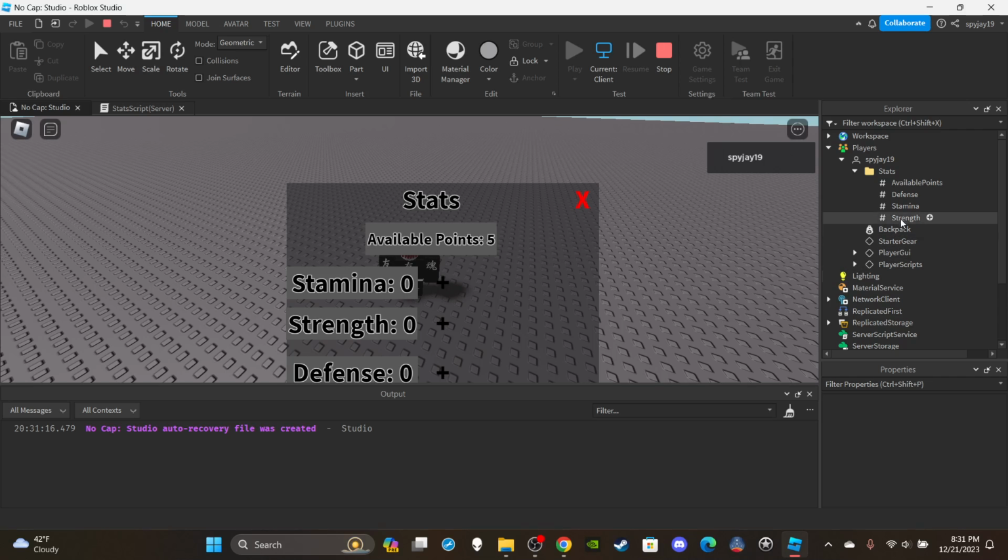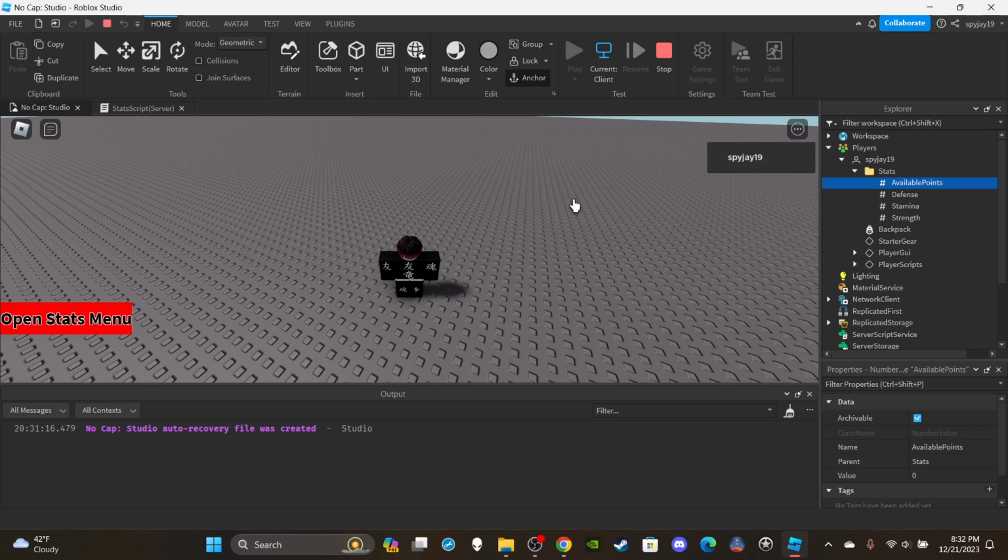Now if I increase stamina, watch, you guys see it'll increase 1 here. This will change to 4. This will go to 1. Boom, right? 1 1 4, right? So it's updating correctly. Boom, boom, boom, right? You guys see, and they all match up. Right now, you guys can see I can't increase my stamina anymore because I don't have any more points. So yeah, that's how you make a stat system.